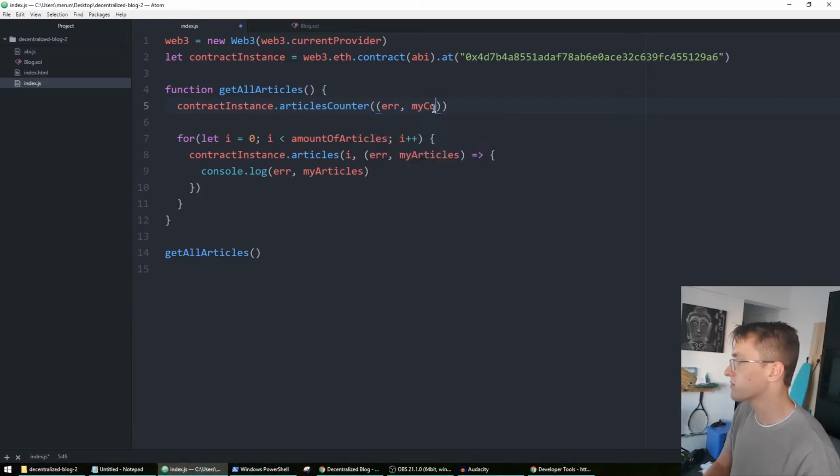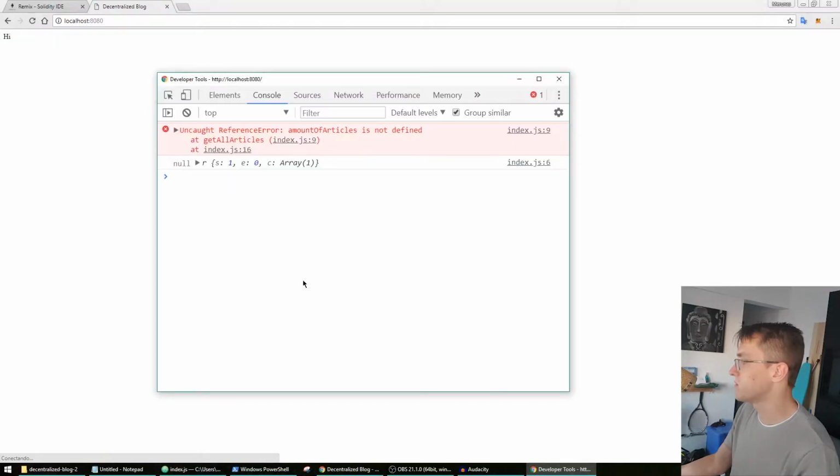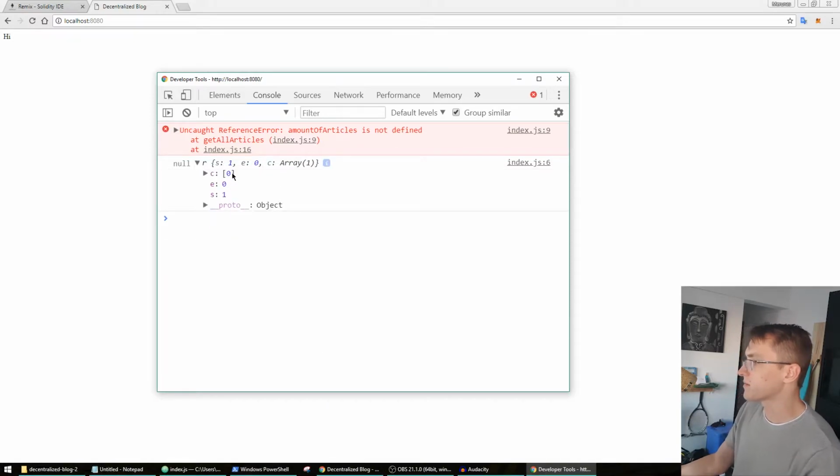My counter. Then here we have the counter. We can console log that. Let's see. Reload the page. Amount of articles, of course this is not defined, but we have the counter here, which is a big number. This is not a number.